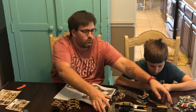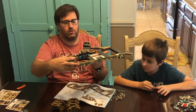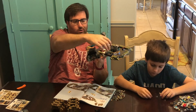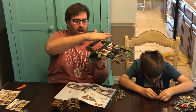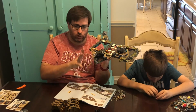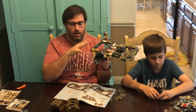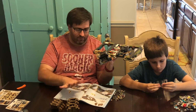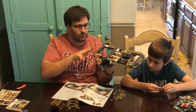So before he goes on, while he's working on those, I'm going to show you everything that we've done. So bag 5, we added all of this and this over here. Now I did just add these two pieces from bag 5, but all of this is bag 1, 2, 3, and 4. Now remember, there are 37 total bags plus these 3 extra bags, so 40 total bags. We are touching our first extra pieces from those extra bags in bag 5's instructions. But this is bags 1, 2, 3, and 4. This is what we have.